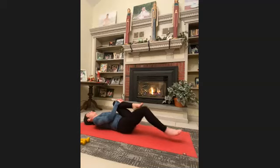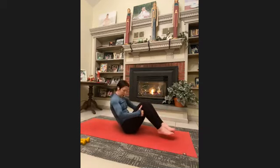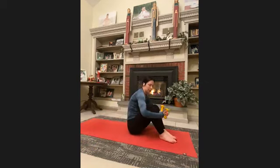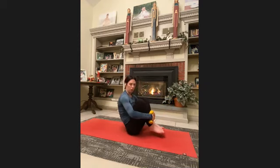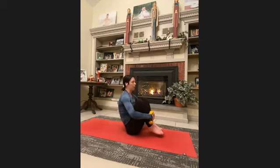We'll bring both knees in. Rocking it all the way up. And let's grab onto your weights and take them right on top of your knees, on top of your shins here. So you have them in your hands and you're just going to lift your legs up and hold. Legs are slightly apart. You're tipping on the edge of that tailbone and then coming back up.